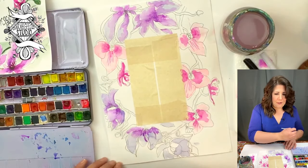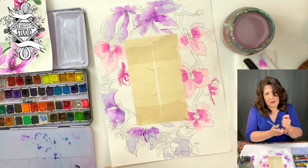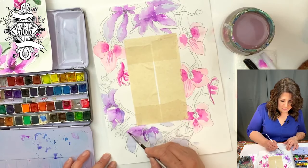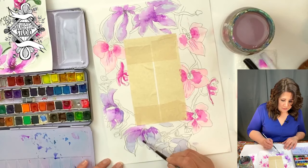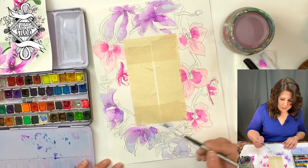But you know how a lefty, when they write across the paper, they're dragging their hand across the graphite, you know? And they always have the black hand. That'll happen with the wet paint as well. So just move it around so you can reach.